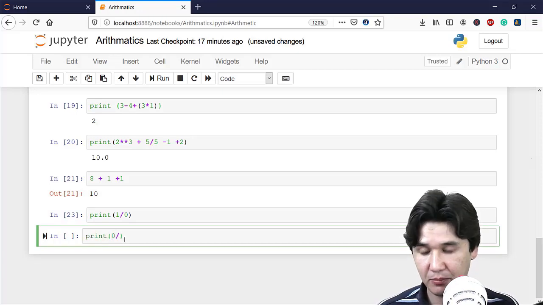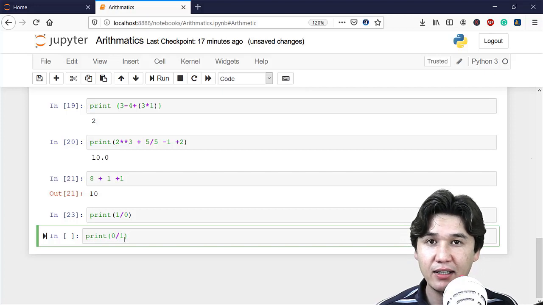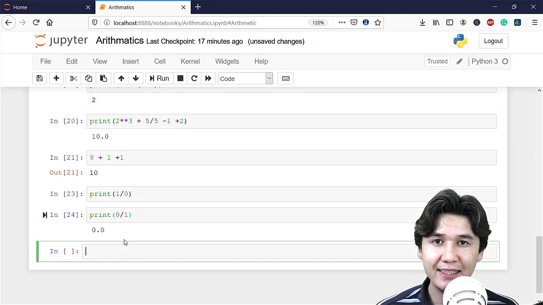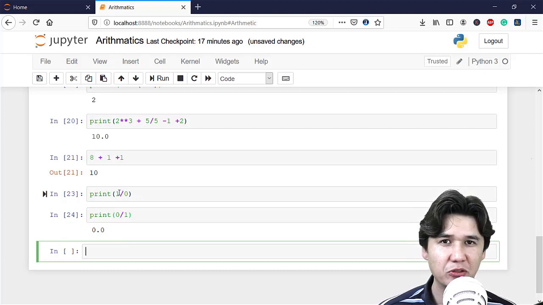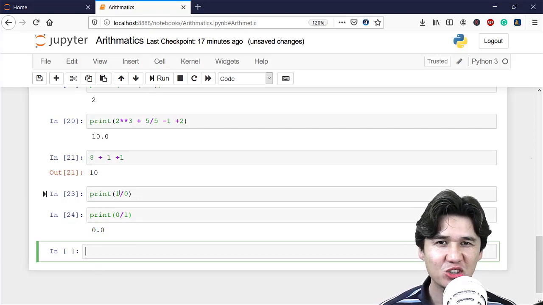For example, 0 divided by 1, and the answer is 0. You can give me the reason in the comment box below. I will understand that you have learned some concept. If you don't know, just Google it, search on YouTube, from everywhere, and write it in the comment box below.